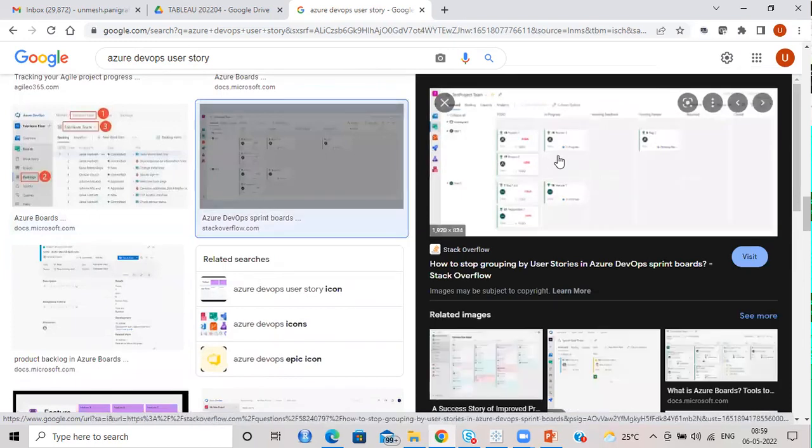Okay, this is how it looks: to do, in progress, all these things. These are basically different tasks of a user story.